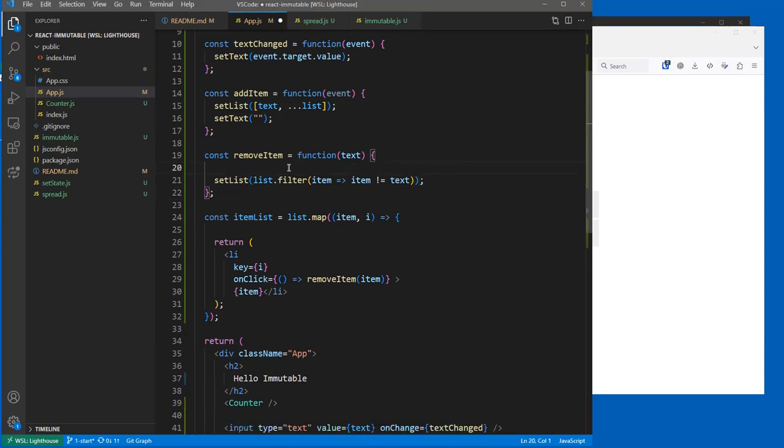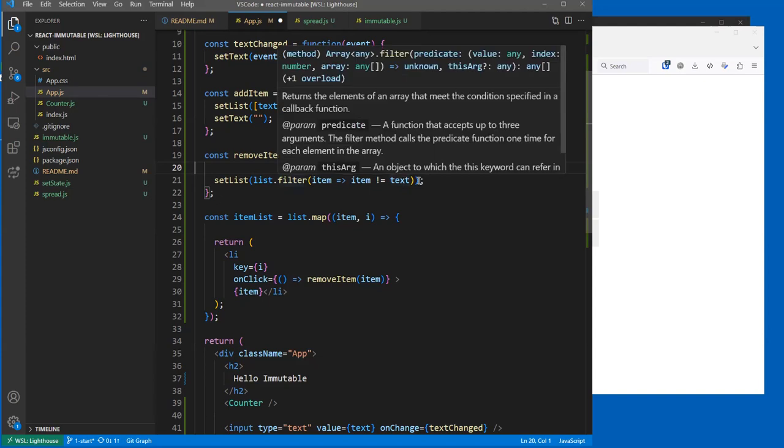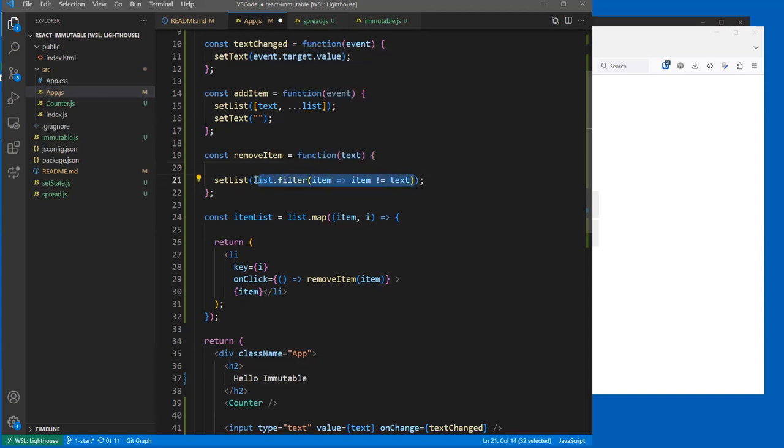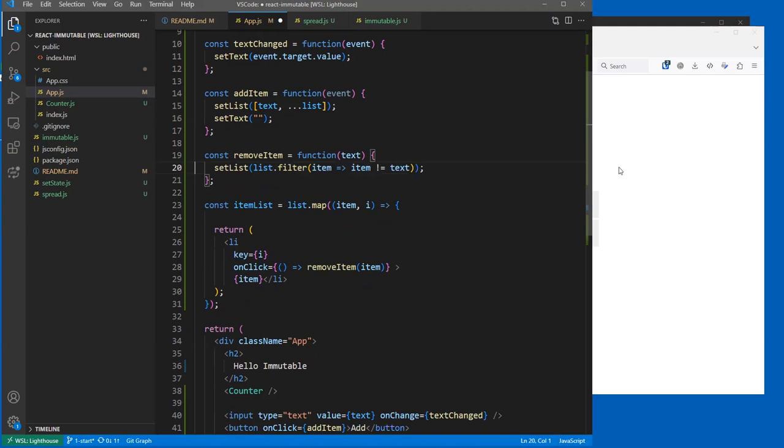It doesn't take away from the readability because this is a common pattern. A React developer would look at that and go, yeah, I see what you're doing. It's a filter, no problem. It's like a for loop. Nobody confuses a for loop. So you can see it's simply removing an item. This is what you'd normally see.